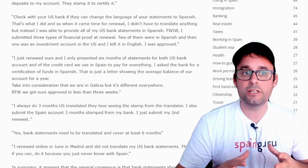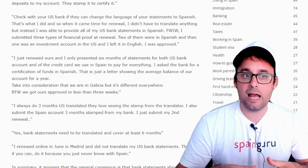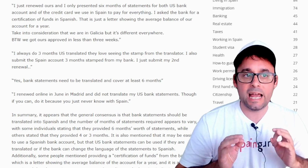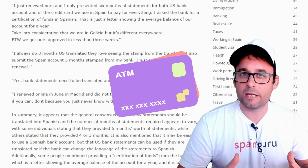I submitted 3 types of financial proof for renewal. 2 of them were in Spanish and then one was an investment account in the US and I left it in English. I was approved. I just renewed ours and I only presented 6 months of statements for both the US bank account and the credit card we use in Spain to pay for everything.